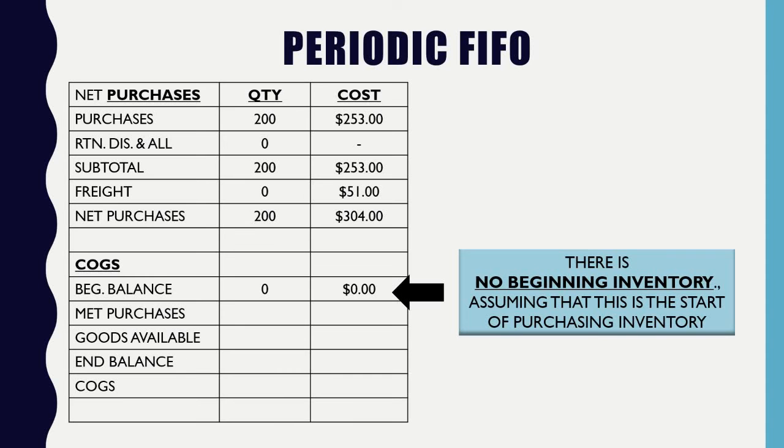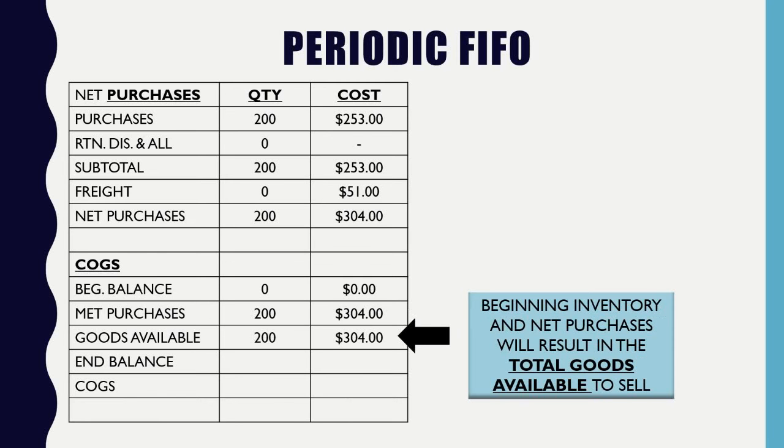So let's go ahead and see here now, because our assumption is that we have no beginning inventory because we started out the accounting period with 0 inventory on hand. So in this case, if I have 0 here, my next formula I need to solve is my total goods available. Now the next row is going to be my net purchases. Well, what do I do with those net purchases? They're going to carry from the top and bring it down here.